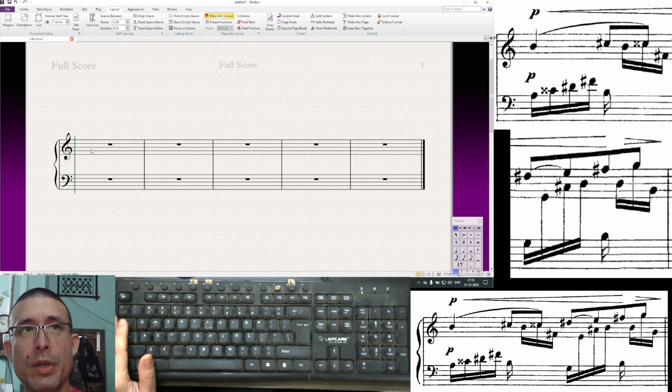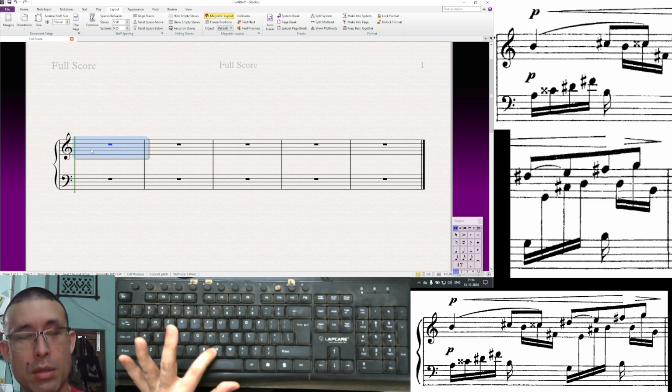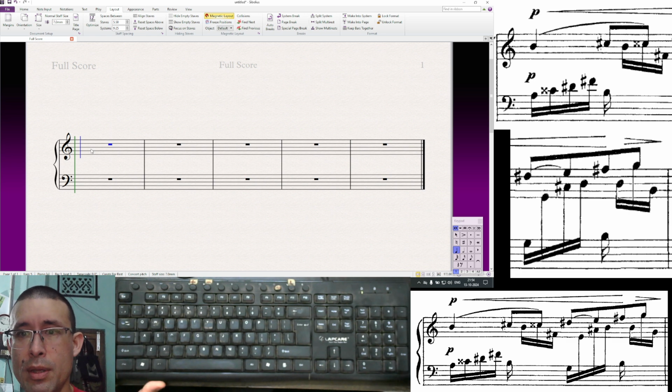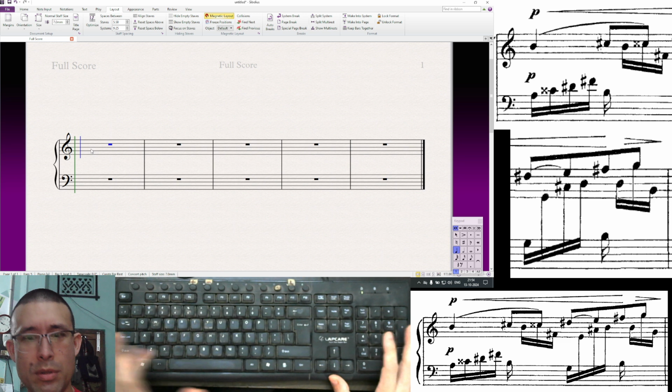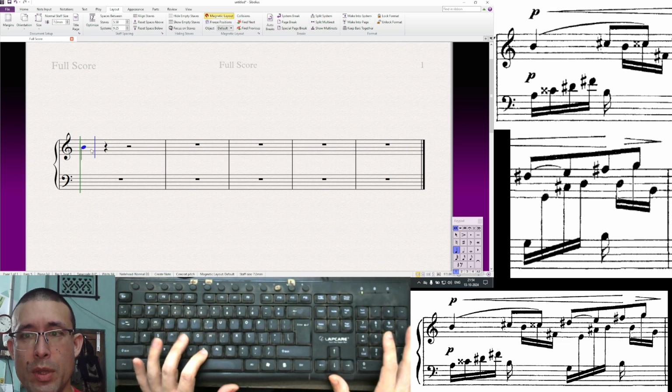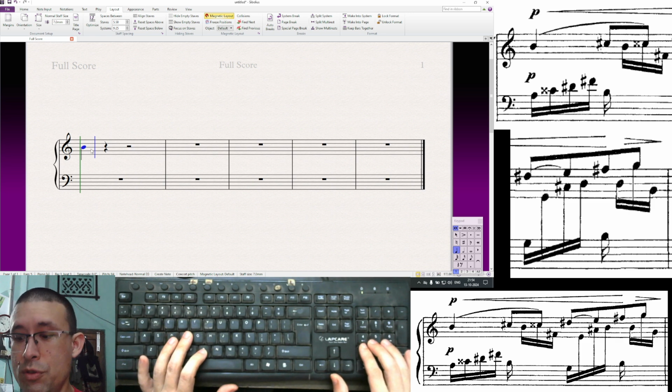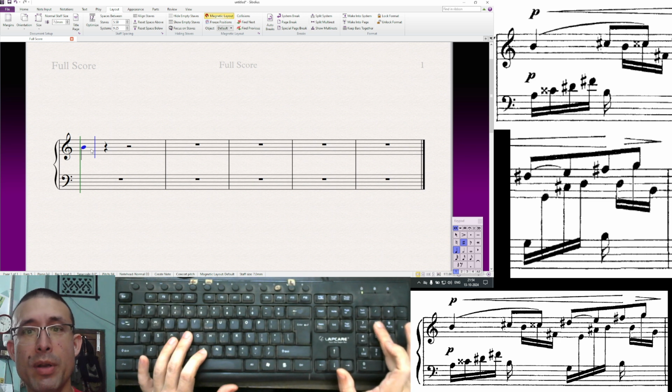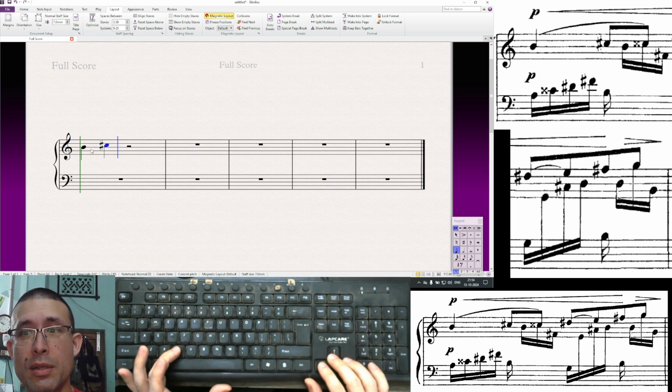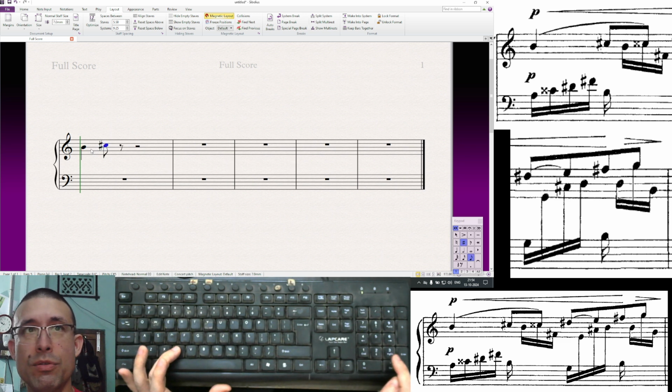We'll input the notes first. So hit N for note entry, and it's already quarter note. Pitch B. Next is what? C sharp. So first we will select the sharp, which is number 8, and then input the note, which is C. Oh, but that's an 8th note, so let's go back. There we go. And 8th note is 3. There we go. Then I can go to the next note.